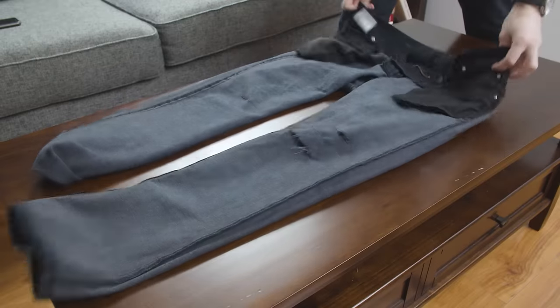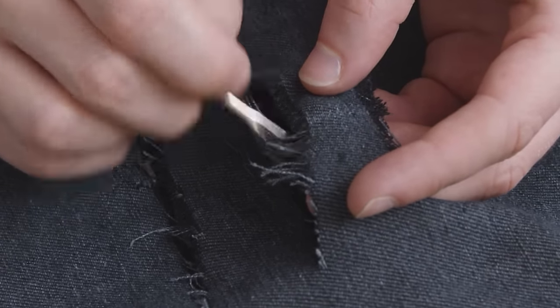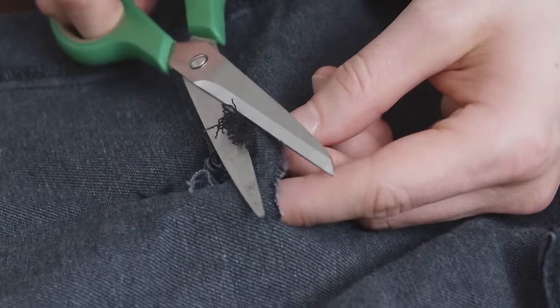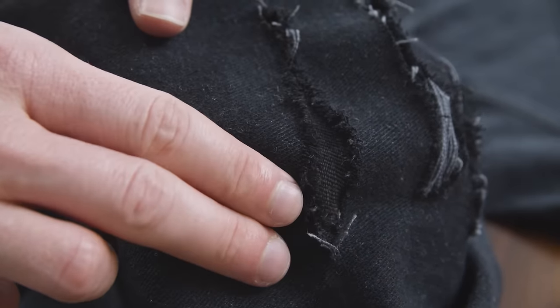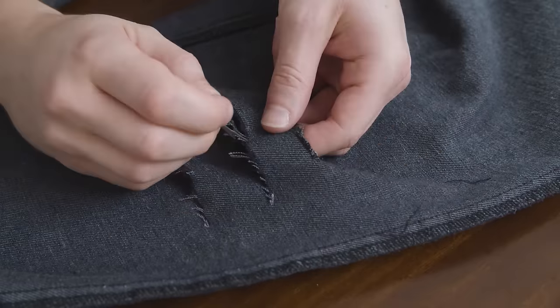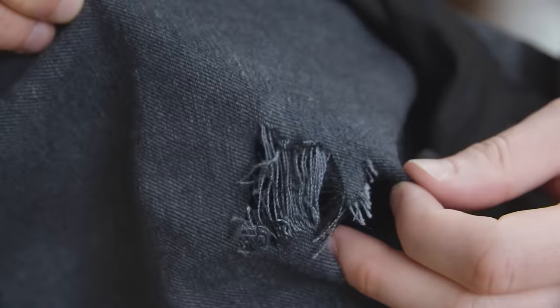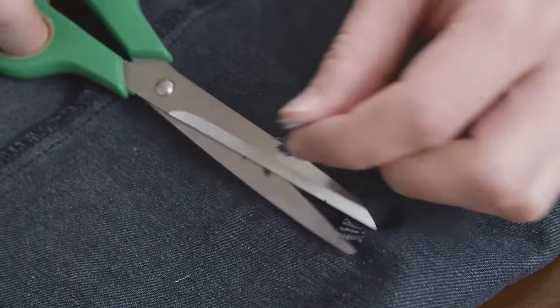Go ahead and flip your jeans inside out — it's time to start pulling some threads. The black or blue threads of the jeans run vertically; the white threads run horizontally. Take your tweezers or your seam ripper and start to pull up the white threads one by one. As you continue to pull up the white threads, the vertical threads are going to start to create excess fuzz — take your scissors and trim those as they start to build up. I do recommend leaving a little fuzz at the edges, as it looks more realistic than a super clean edge. Keep repeating until the hole is as large as you'd like. You can pull just a few threads if you like the holes to remain tidy, but if you like the aesthetic of a lot of threads, keep pulling until you've fully connected two of the cuts. You may end up with a few white threads that aren't connected on both ends — just use your scissors to trim those off.